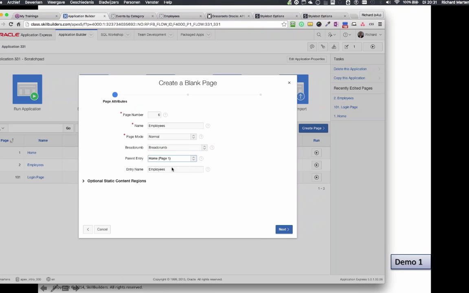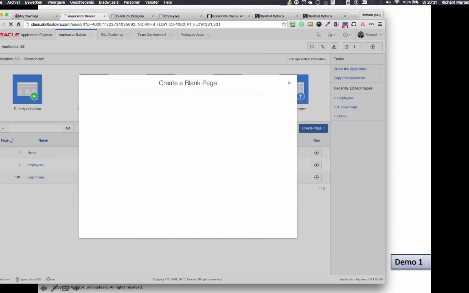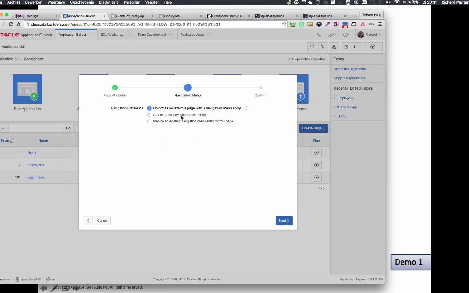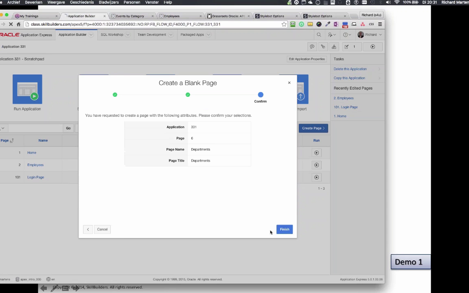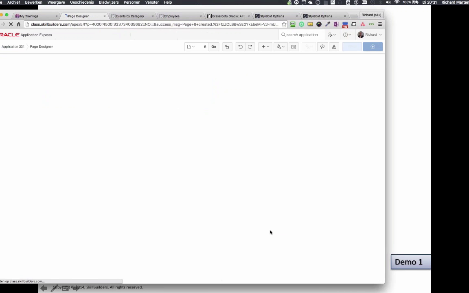Back to home. No, let's use departments. Next, and navigation entry. Next, we've done this before. Finish, and now we have an empty page.